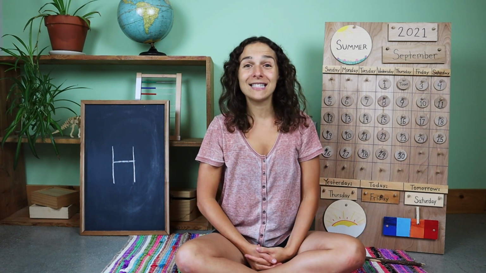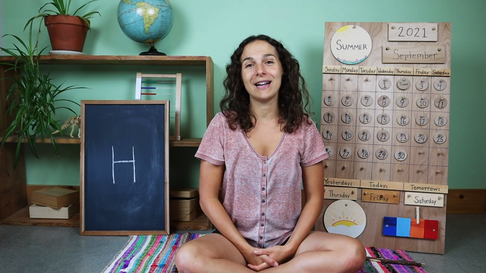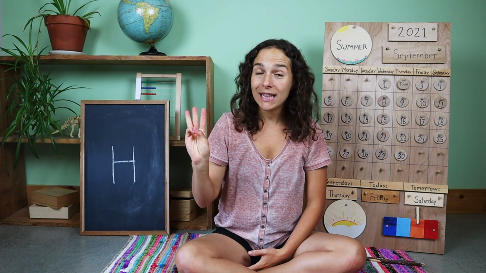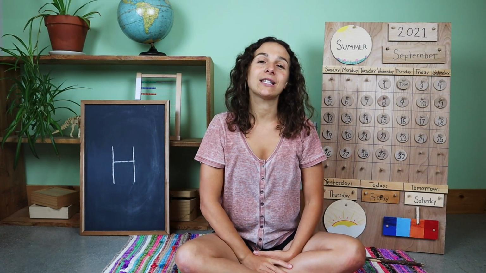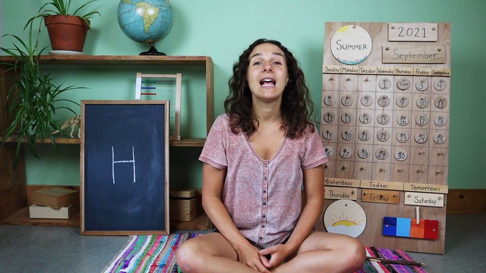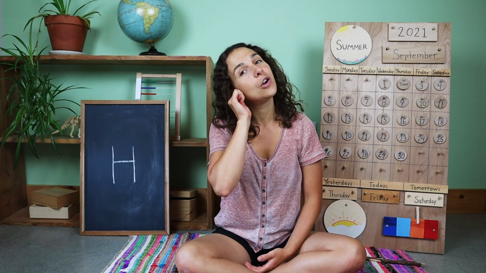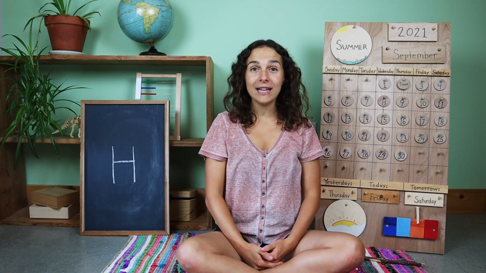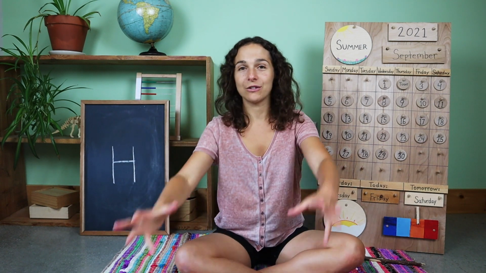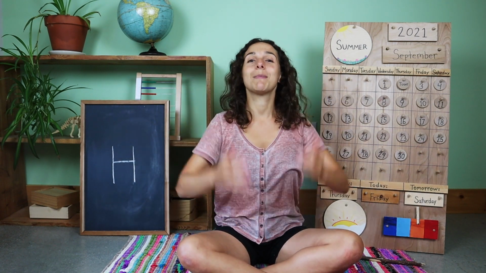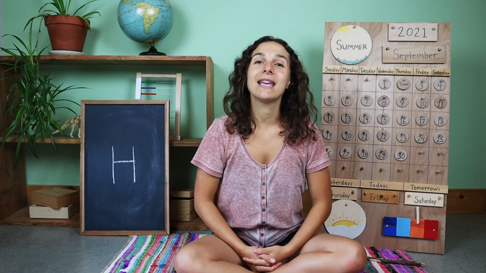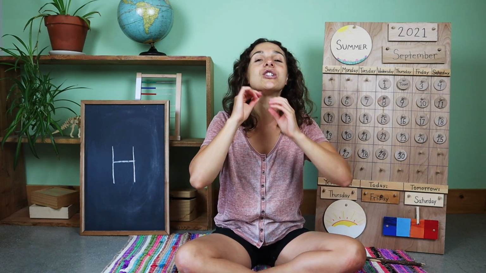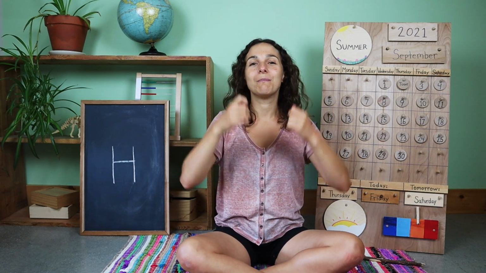Happy Friday, friends. I hope that you all are having a great day so far. We have 3 things that we need to do before we get started. Number 1, turn on your listening ears. Next, we have to put on our thinking hats. So you look for your thinking hat. My thinking hat is over here. I'm going to put it on top of my head. And today my thinking hat has a ribbon underneath my chin, so I'm going to tie it into a bow.